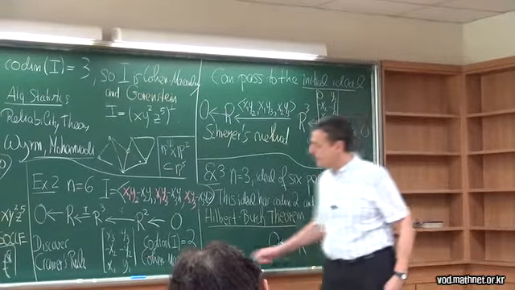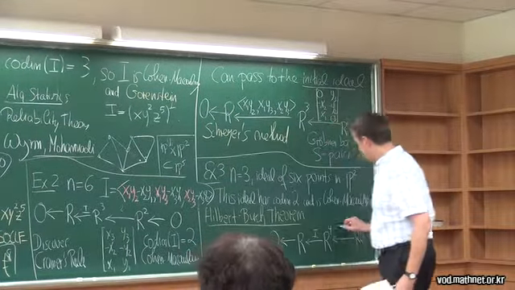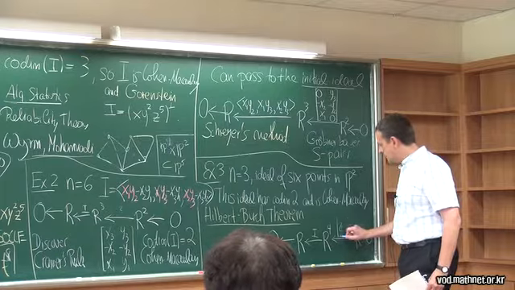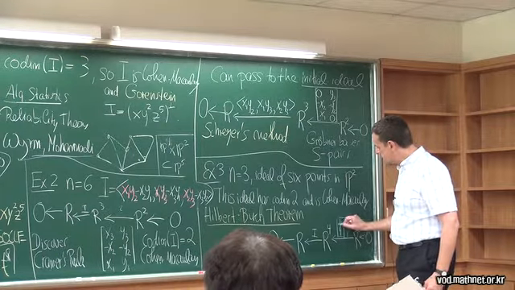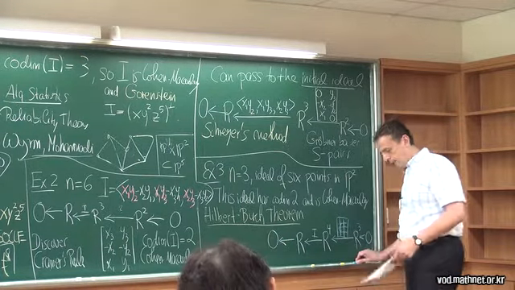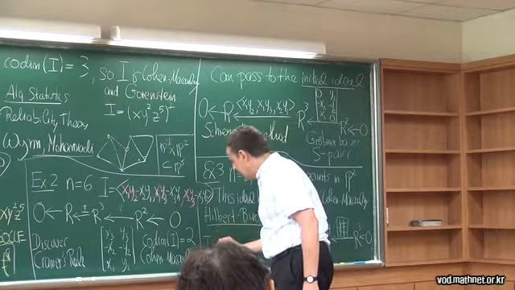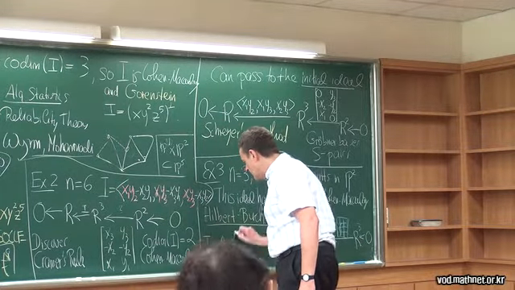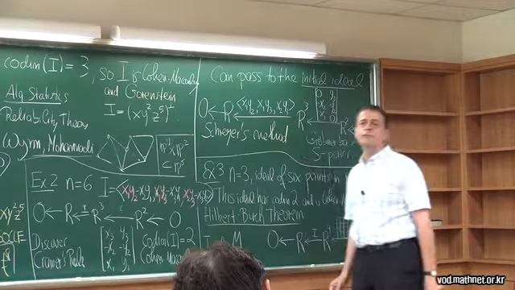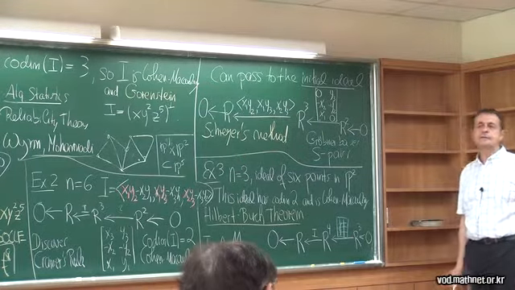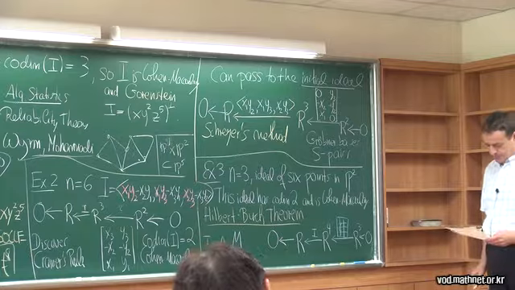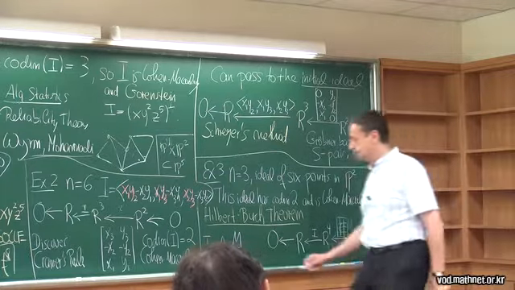Now we're in the same mystery situation, right? What is this matrix? So that's some mysterious 4 by 3 matrix. But this is actually quite beautiful. Whatever this matrix is, I is generated by the 3 by 3 minors of M. I is the third exterior power of M. Right? So these are the maximal minors.